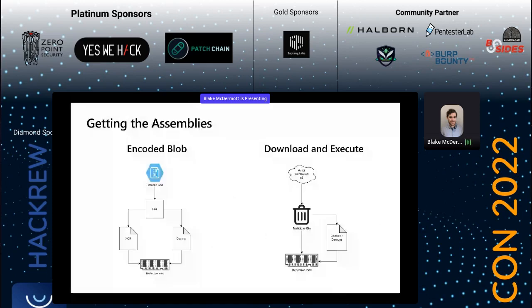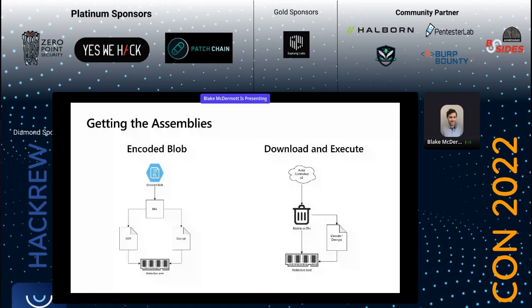In most cases, assemblies are going to be accessible in one of 2 ways. The first method is through static blobs. Normally, this is a base64 blob sitting within the binary, but this may also be provided in a web request. The encoded binary can then be decoded or decrypted in memory, then reflectively loaded. This can prevent the decoded binary from hitting disk.